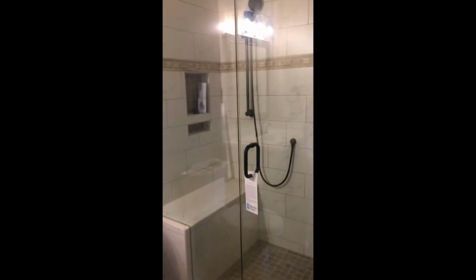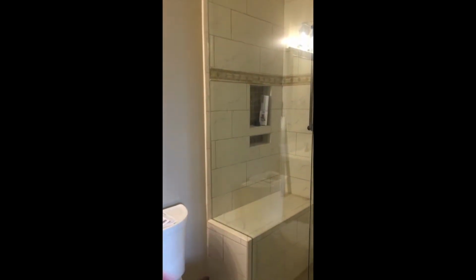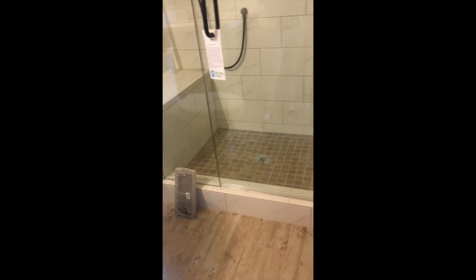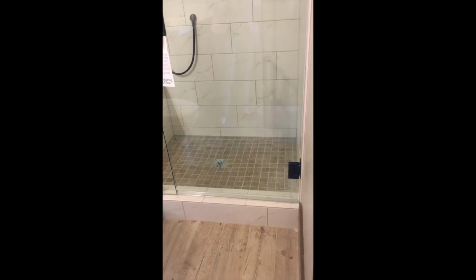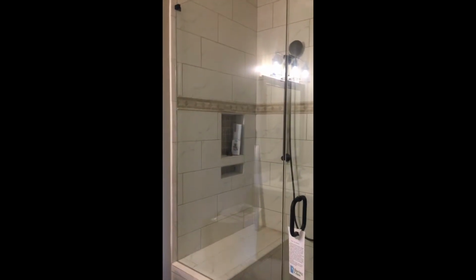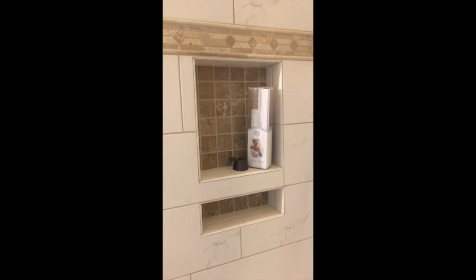And this is what you would consider a frameless shower door. So it's a very clean look. You don't see a lot of hardware that's lining everything out. It's a little bit more expensive than getting a framed shower, but it's not an extreme markup, just in case you were curious. And also our tile installer does an absolutely amazing job with his work. He made recommendations on how to finish out with the trim, and he built the nooks.